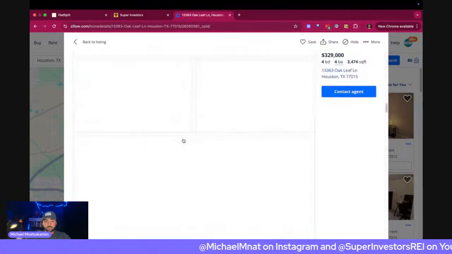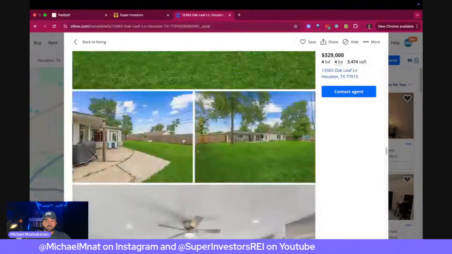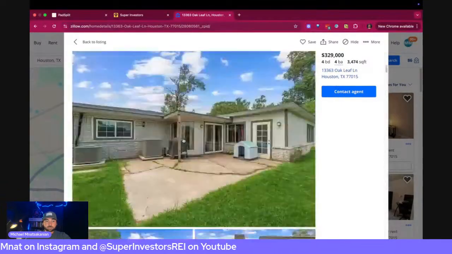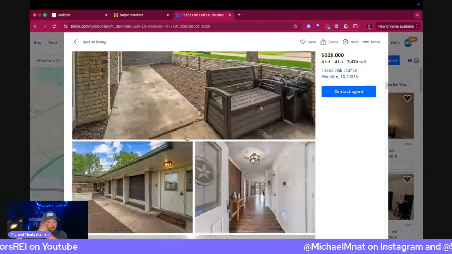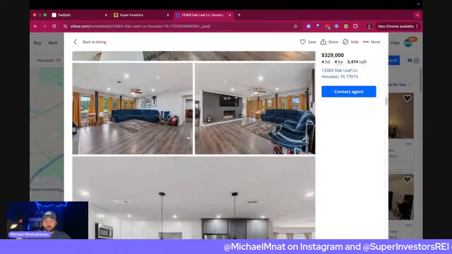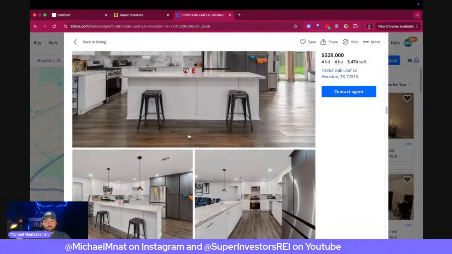All right, let's see if we have anything on property layout. Oh, come on. Every single agent should be doing that now. All right, so we're going to look just at these photos. There's nothing for property layout. It's fine. Decent yard, simple garage, simple driveway. There's not a ton of space.